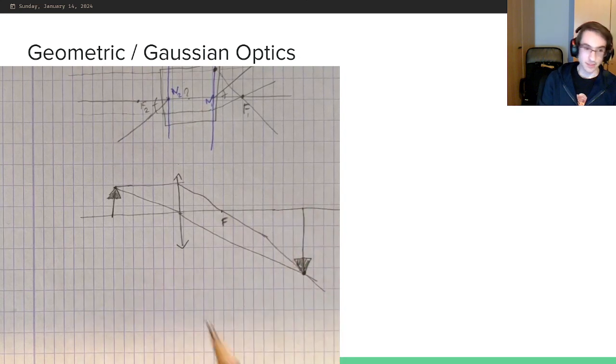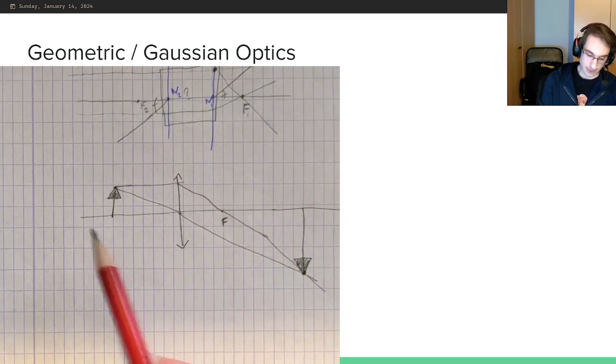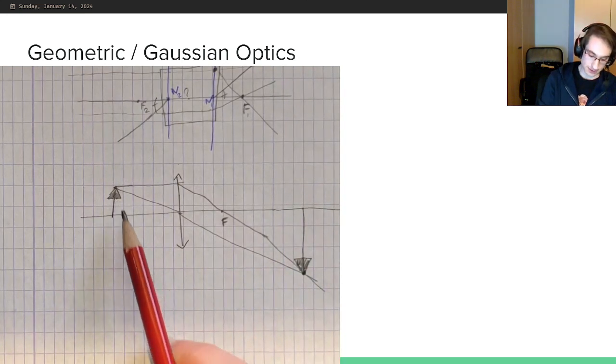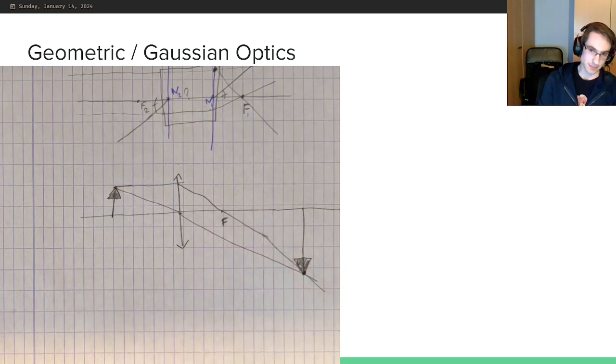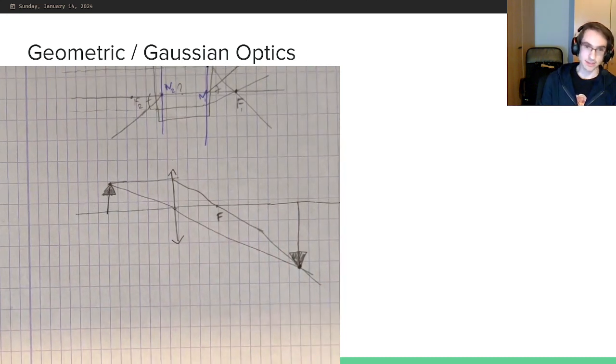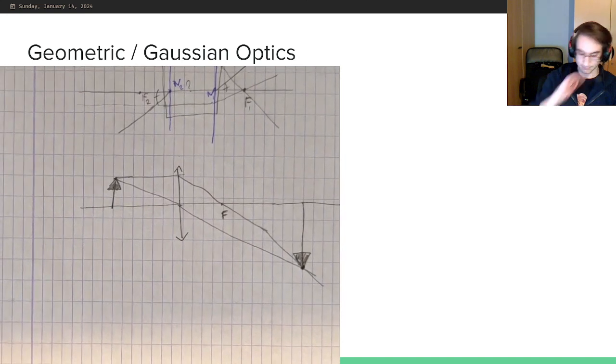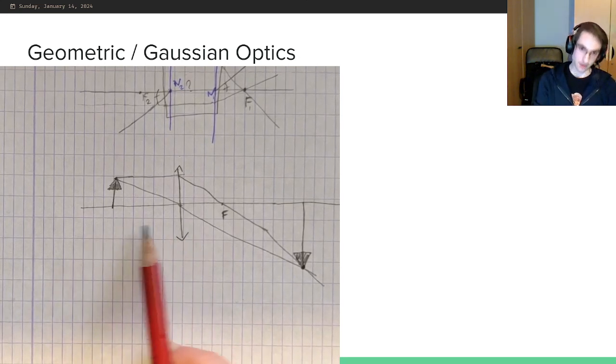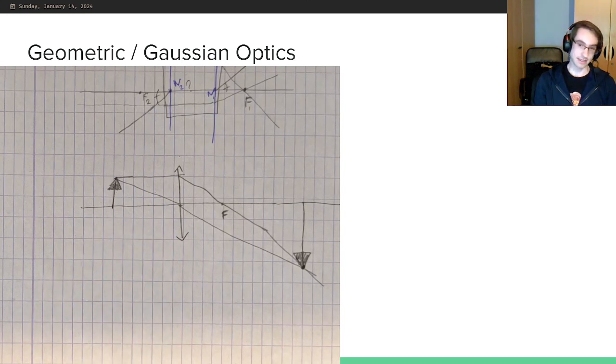And now on this figure, we could do some geometry and actually figure out how big this image is and where it goes, depending on how big the object is and where it is, and also the properties of this lens. We're not going to do the details of this, because such a discussion would be more suited for camera lenses, where you care about how far something is. And in astronomy, pretty much everything that we're going to look at with a telescope is infinitely far away. Well, not exactly infinite, but in some sense very close to infinite.